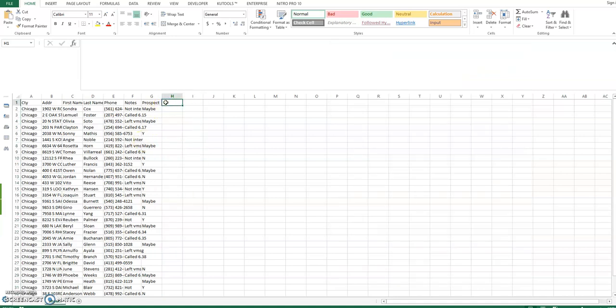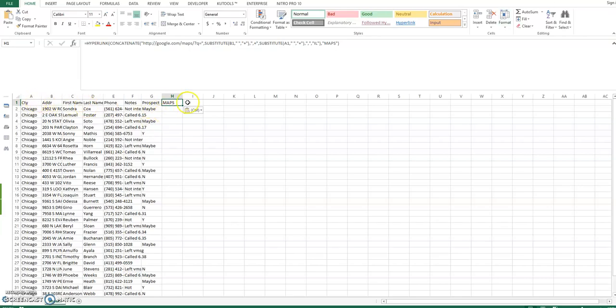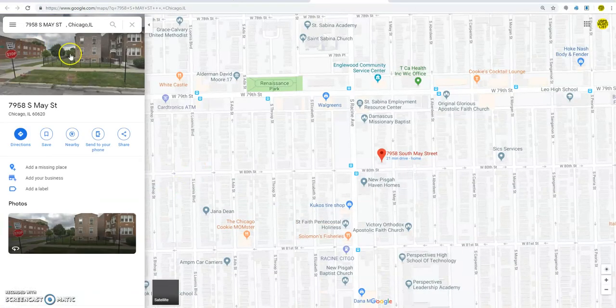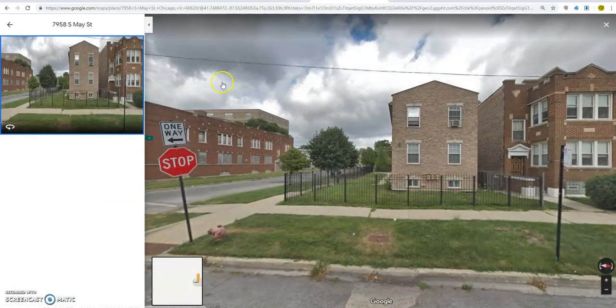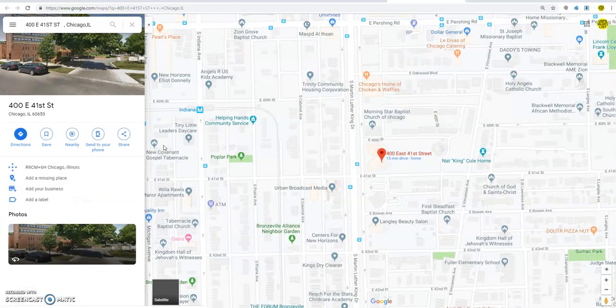Again, I'm going to put it in column H. I'll paste it. Okay, I'm going to copy this down. By clicking it, it took me to that link, and it didn't work for that one because there are no actual addresses there. There were just headings. So I copy it down. I click on any one of these addresses, and the hyperlink works for that. And this time, let's see if Google doesn't give us a server error. That's how you get a picture. So the nice thing about it again is that you have all these links here whenever you want to look at it without having to manually type in an address. You just click the hyperlink. Okay, and that's how we do that.